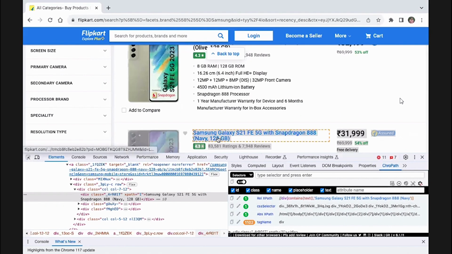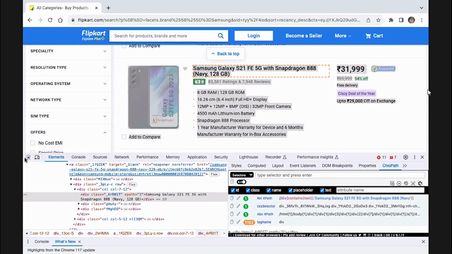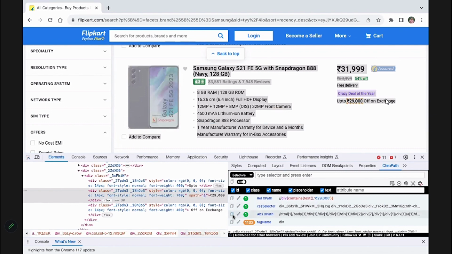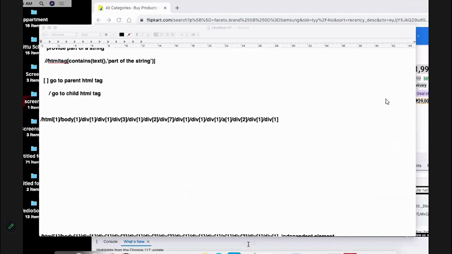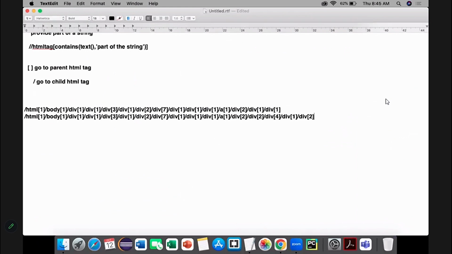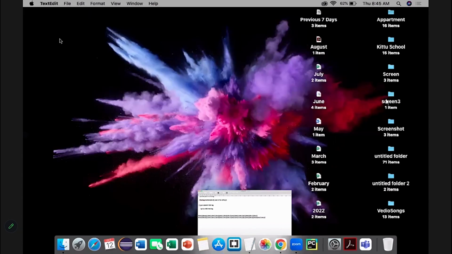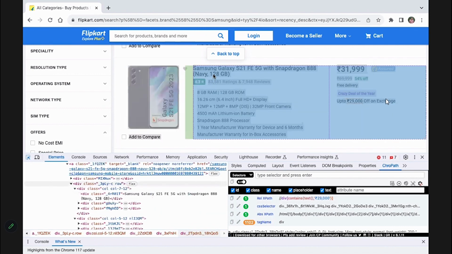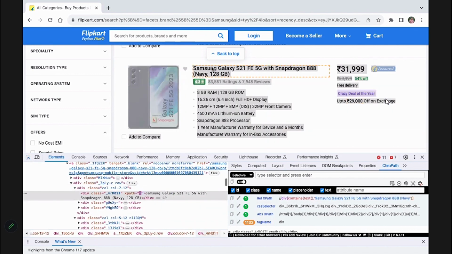Then I want to identify 29,000. Just paste it below. So till this D2. Yes, sir. So what I'll do, a few divs I need to go after identifying. This one, just remove something.